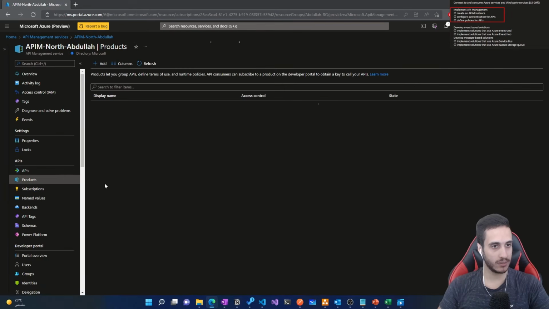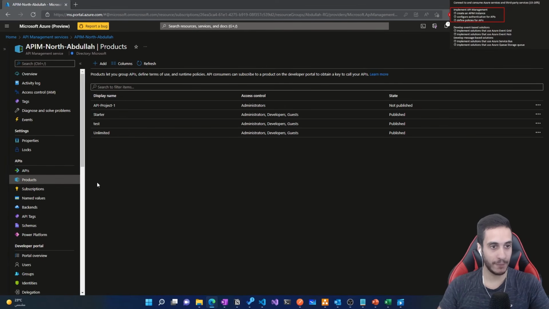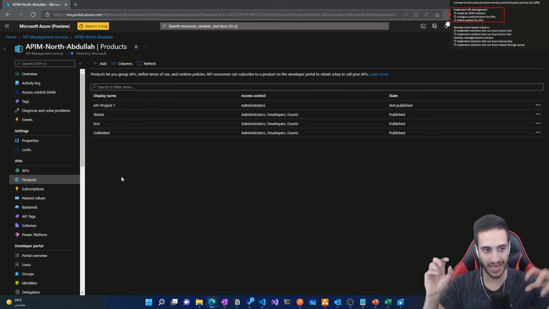Next, you have something called products, and products is essentially a way to group APIs together. So that's all it is. You group certain APIs together, which then forms a product. And the nice thing about grouping APIs together to form a product is that you can apply specific policies and subscriptions to a specific product, which has a lot of APIs underneath it. So with that being said, let me now go through what is known as subscriptions.